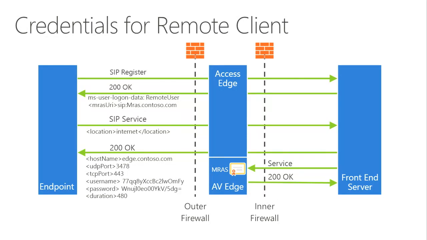The edge server doesn't know who I am. However, the edge server is configured, because from the topology it knows, I have this front-end server, and I can trust this front-end server. And the front-end server has a certificate, so I can validate that it is really the front-end server. Also, the front-end server can validate the certificate of the AV edge server, so we have this trusted relationship. So the client is authenticating against the front-end server, and since the front-end server can now trust the client, it gets these credentials on behalf of the client and sends it back to the client.